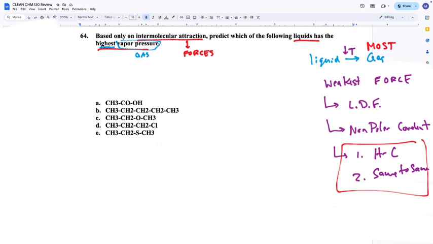Okay? So now what do we go through and do? We look at each of our answer choices. Which of them is hydrogen to carbon or same to same? So if we started off, answer choice A, what do you see? Hydrogen to carbon. Okay? And I like what you said. I like how you said it. I don't like what you said. Okay? Because you said hydroxide. There's no hydroxide. The only way I have hydroxide is if I have an ionic bond, that's a metal and a metal and then the OH hydroxide ion. Okay? I don't have hydroxide here because I don't have the metal.